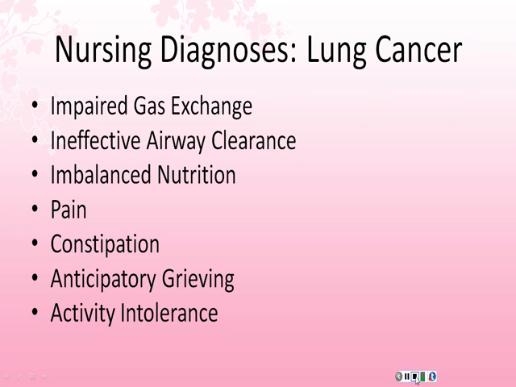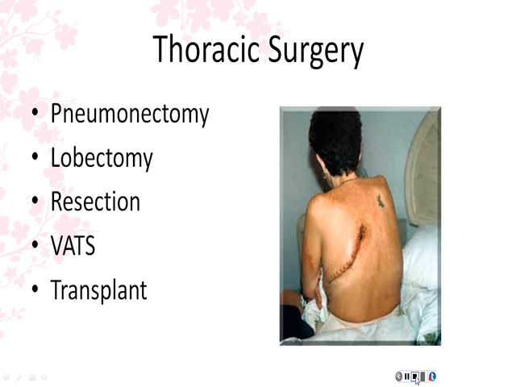Thoracic surgeries: this can be a pneumonectomy, or removal of the entire lung. Lobectomies, which are removal of one of the lobes of the lung. Resection, which can be a removal of a smaller amount of lung tissue, less than an entire lobe. VATS, video-assisted thoracoscopic surgery, can be used as well. Like all of those video-assisted types of procedures, this is less invasive because it can be done through 2 or 3 small incisions as opposed to opening up the entire chest. And then there can also be transplant types of surgeries that happen as well.